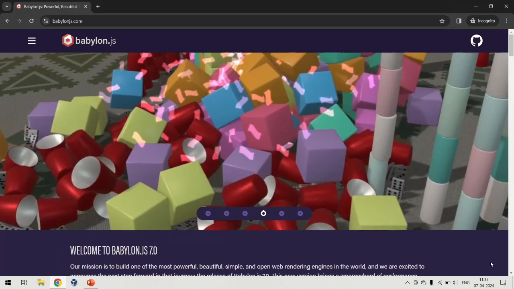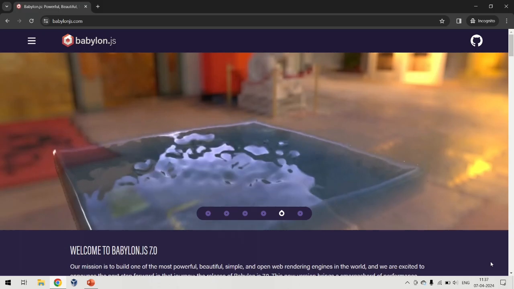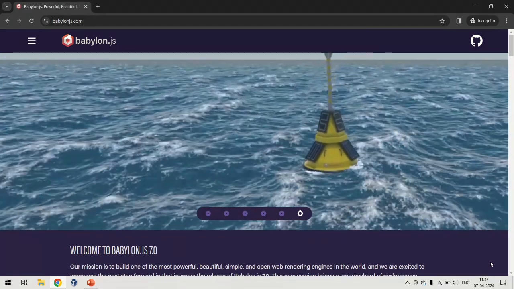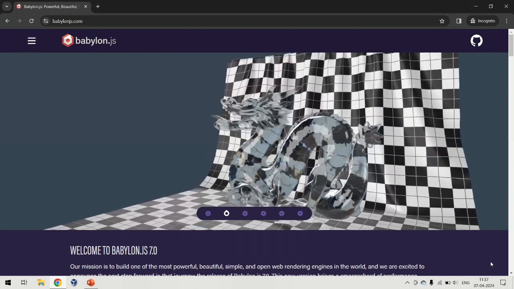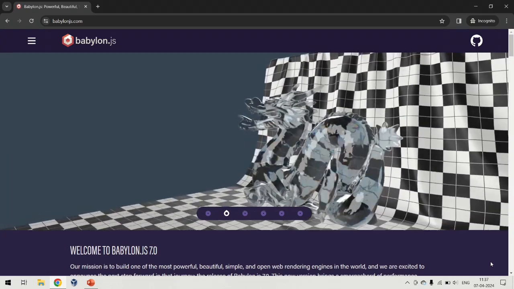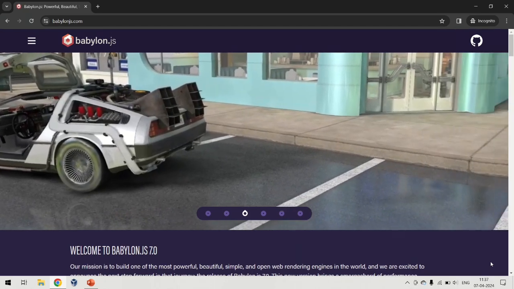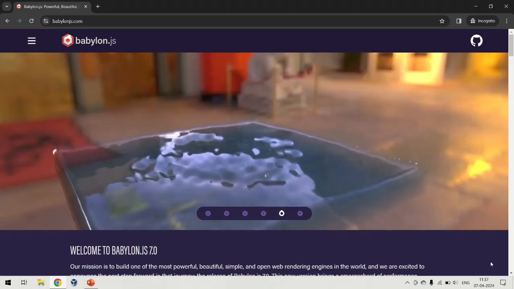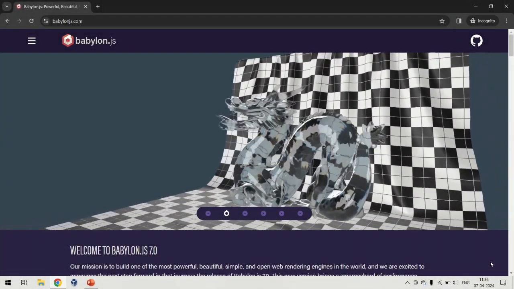Or they can go one level up, like they can let their users try that customized 3D model in the physical world. Like they can let their users try the sunglasses on their face, or put the 3D model of a chair in their room to see how it looks in their room, right? So these are the use cases in shopping websites, right?